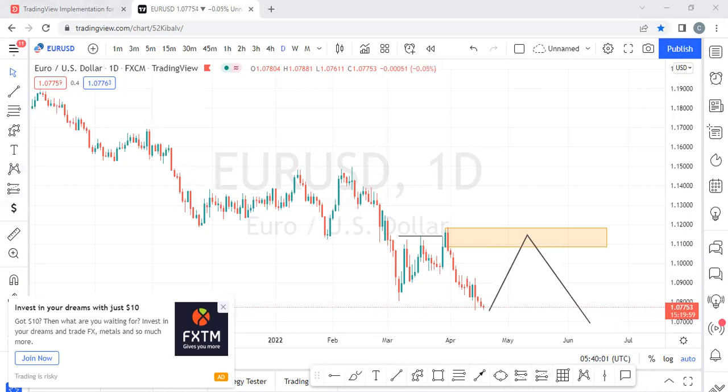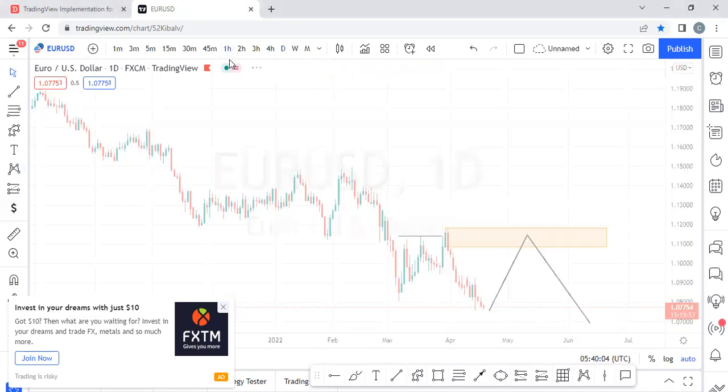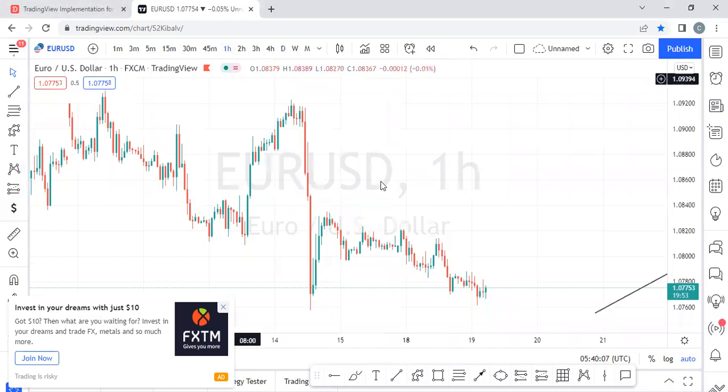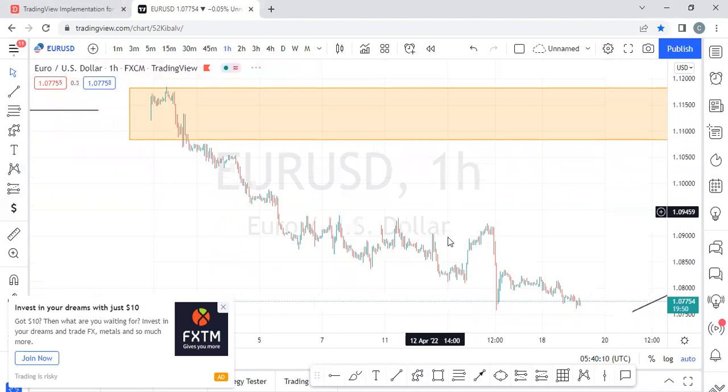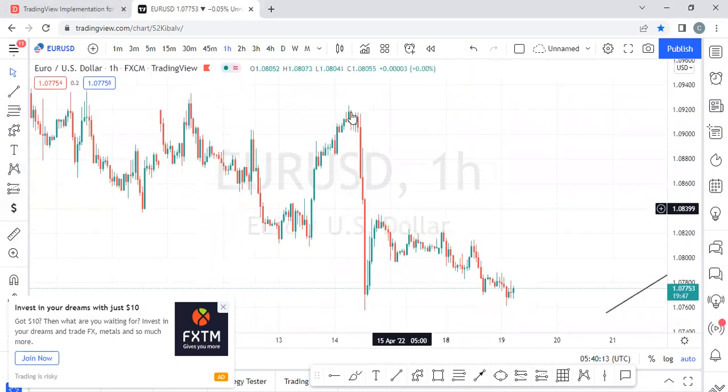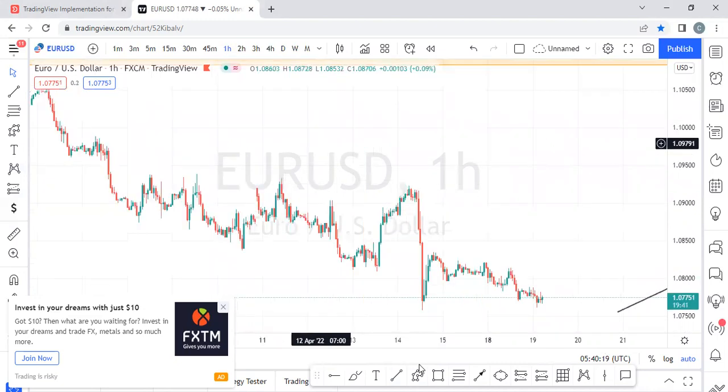So let me look at 1 hour, to see if there are areas where we can buy up to. Looking at 1 hour, we still have a bearish structure on the 1 hour. So we have to be watching if we can get a bullish BOS, and this will be the last lower high. So price has to clear this last lower high, right?